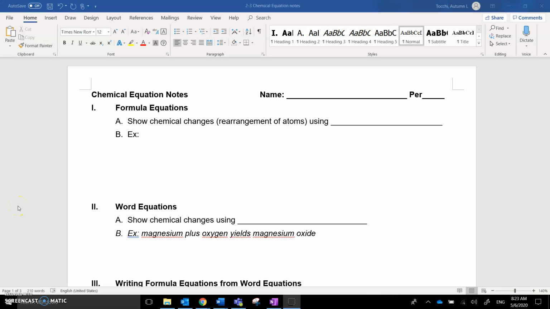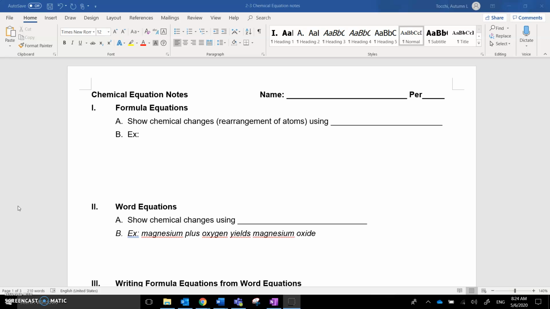Good morning, everyone. We are going to be talking about chemical equations. We're in the reaction rates unit of our chemistry curriculum. So we have to be able to talk about how to write chemical equations, because what we're looking at for chemical reactions is how we can speed them up or slow them down. But if we don't know what's happening chemically, then we can't really do anything else. So that's what we want to look at first.